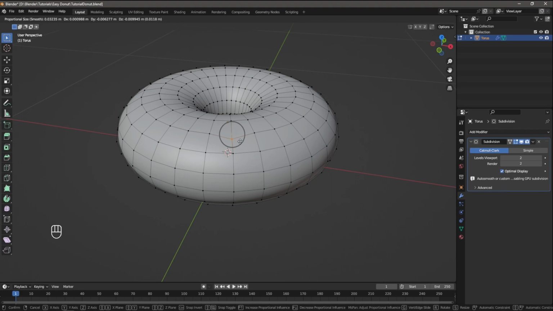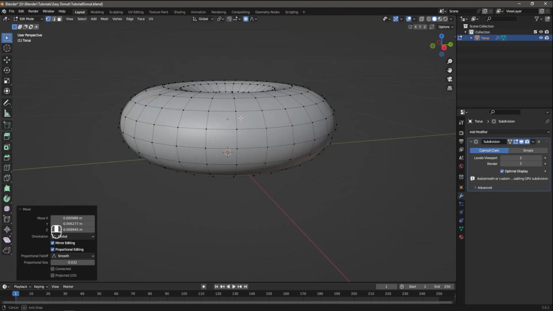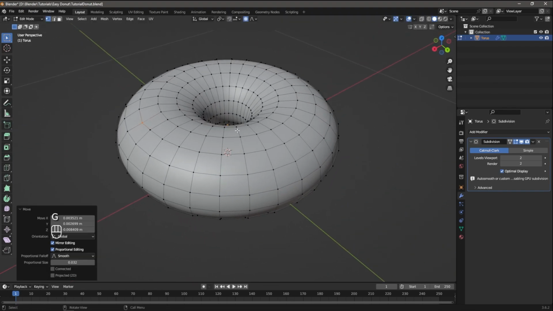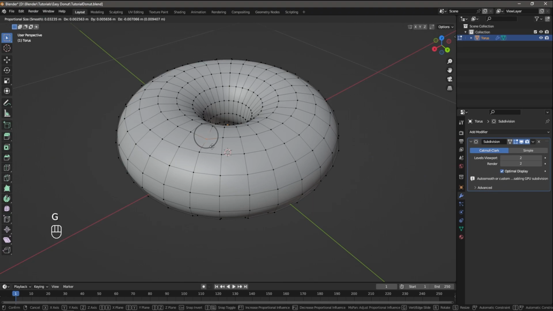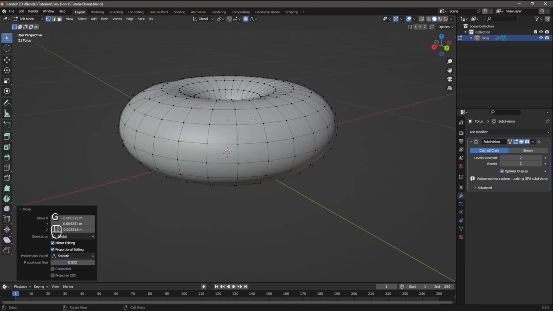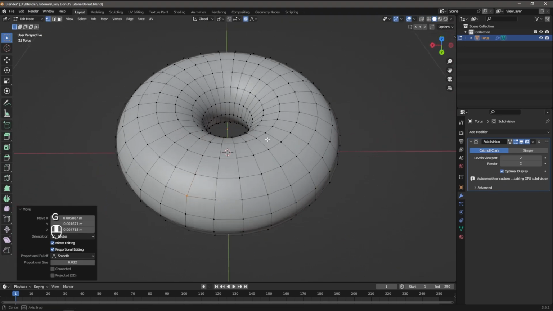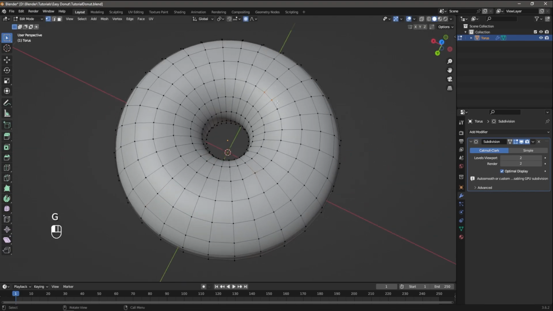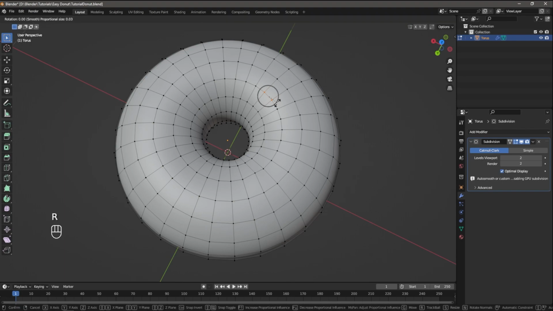So yeah, like this. I'm going to add some bumps randomly onto our donut. You can pull it up, you can rotate them, whatever you want.